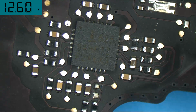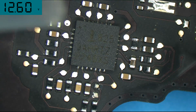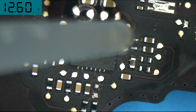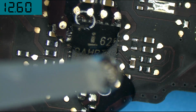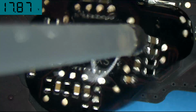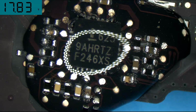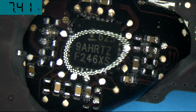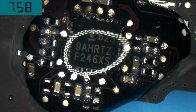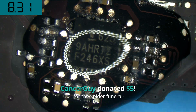So let's get started. I'm going to pour some nice, beautiful New York City sink tap water from my 100-year-old building on there and see what happens. This is just boring old tap water. And as you can see, the circuit instantly went to 17 volts. Now it went to 7 volts. So this is interesting because it's actually working just about as quickly as the Coca-Cola.